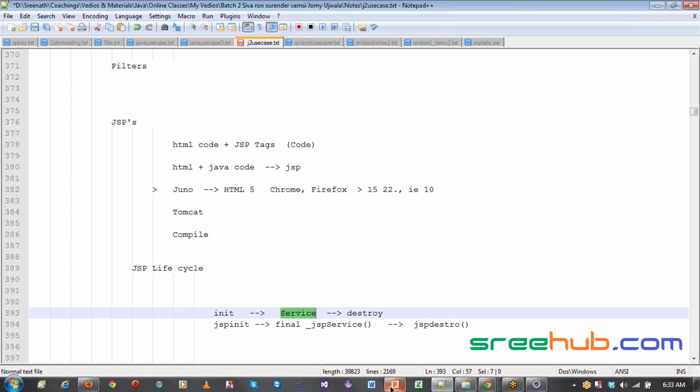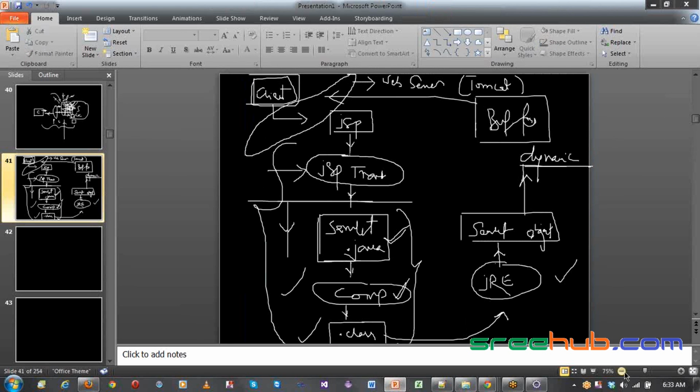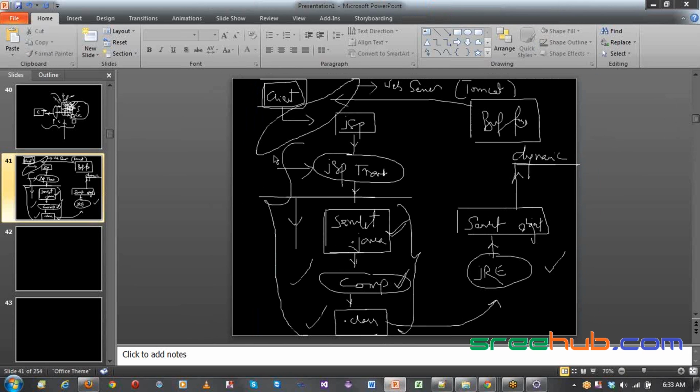But yes, it should go through this complete life cycle, because unless your JSP is compiled internally, your JRE will never be able to send out the buffer. It has to convert your JSP into a buffer, and this is how it converts into a buffer.